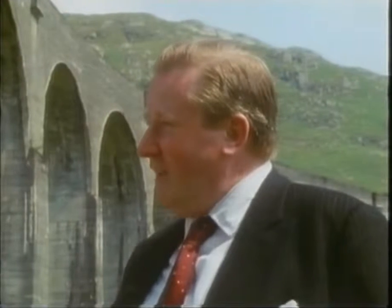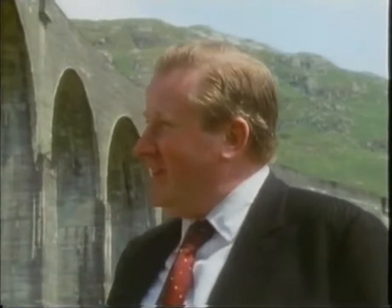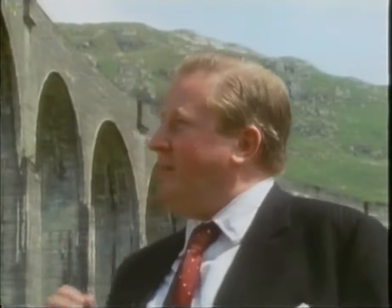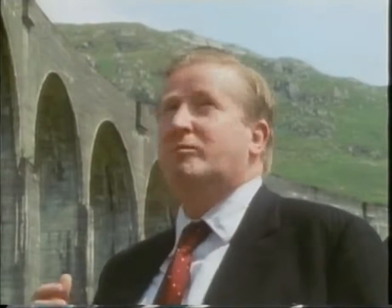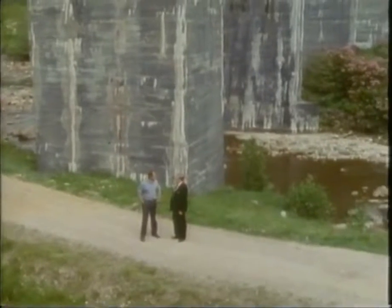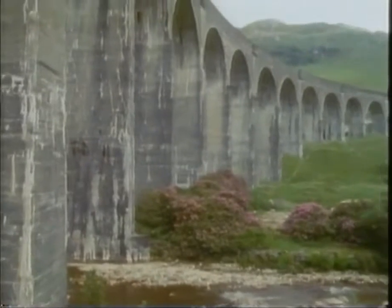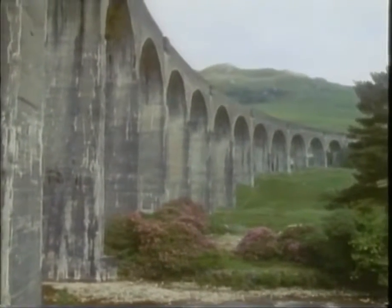But apart from that, if somebody came to McAlpines today and said 'build us a viaduct out of concrete,' would you do it in a very different method? Yes, it would be reinforced concrete — there would be steel in the concrete, and it would probably be not quite so massive. Although, if you look at it, and you look at it a hundred years on and it's still there, this is probably a pretty good way of doing it. You mean this is good for all time, almost? Well, I think so — it should be good for another hundred years, yes.